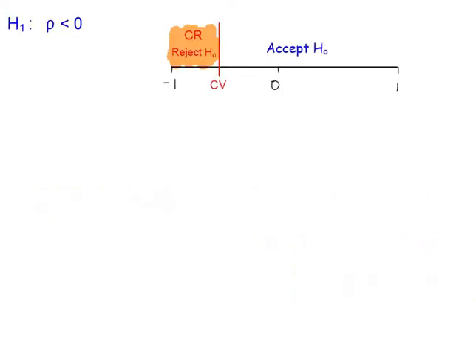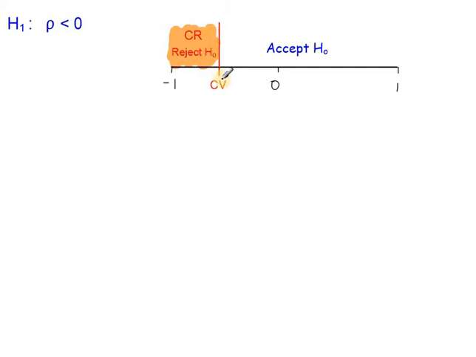In my solutions, I'm going to use a visual representation of our critical region, which is the rejection region, the critical value, and the acceptance region. So if H1 says that rho is less than 0, so if we're testing for negative correlation, on this number line from -1 to +1, which represents the PMCC, you will have a critical region on the left hand side here. It's not necessary to shade in the region like what I've done here.